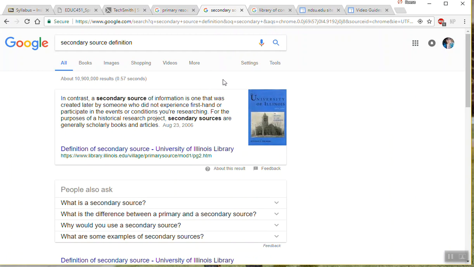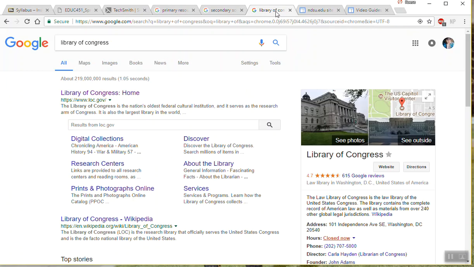Now, for where to find some good primary sources that you can use on your projects, and just a good site that will help you a lot throughout your career as a student: the Library of Congress is the National Archives. An archive is a building that holds only primary sources for their records.